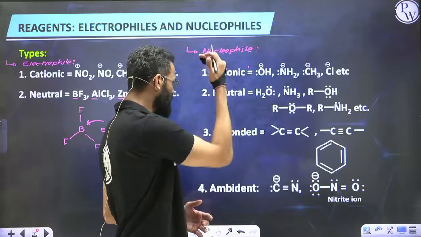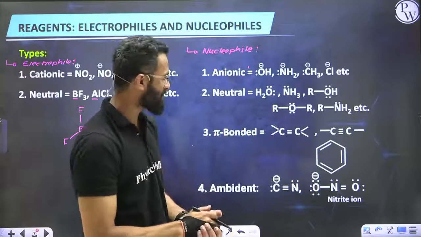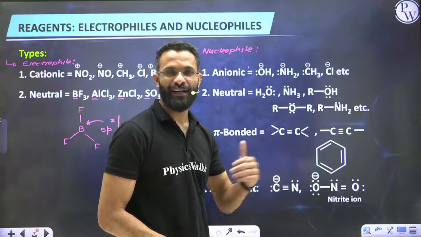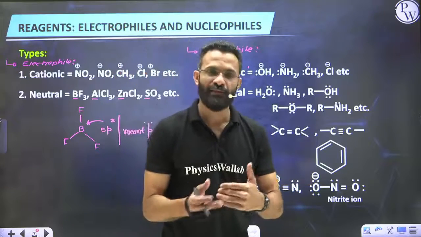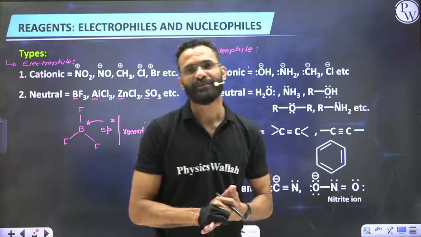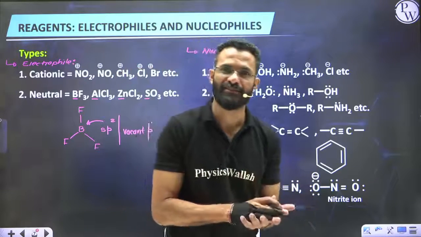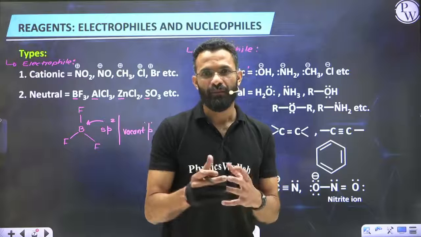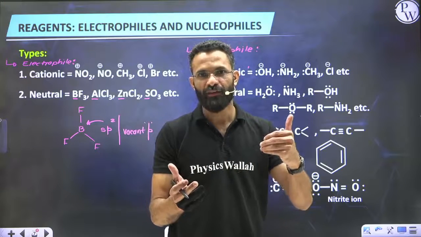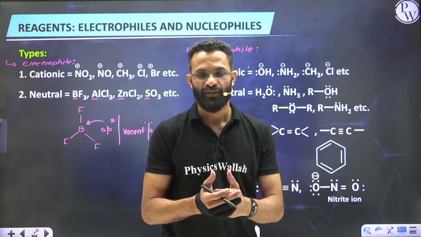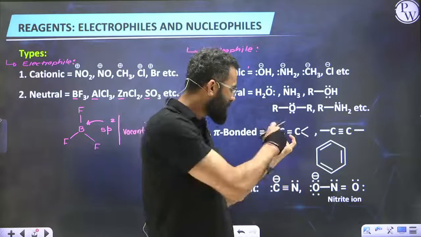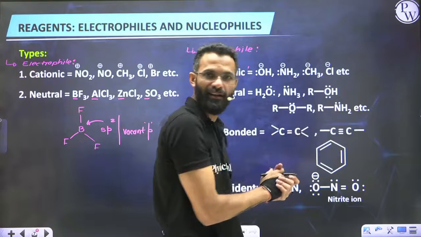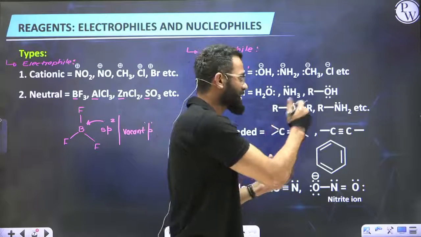So after anionic, we have got neutral nucleophile. Then there come two more important categories. The third one is pi bonded nucleophile. Well guys, this reminds me of one of the reactions. As we progress in organic chemistry further, you will come across several reactions such as acid catalyzed hydration, then oxymercuration, demercuration, and so on, where you will see compounds such as alkene being allowed to react with electron deficient species. So when an alkene is allowed to react with an electron deficient species, then this pi bond of the alkene attacks at the electrophile.